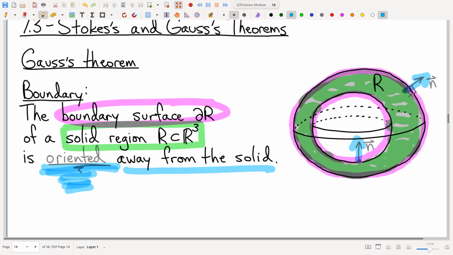2 what now? 2 end vectors. This is what I would call one orientation. You could say that this surface has two chunks, sure. There's the outside chunk and the inside chunk, but we don't really have to break it up that way. This is a boundary surface. It's a surface in two pieces, and it has the standard orientation that follows the rule, which looks like this on this chunk, and like that on that chunk. But in both cases, away from the solid. And all of this is implied going forward by this word boundary.